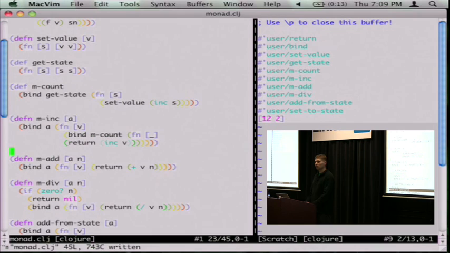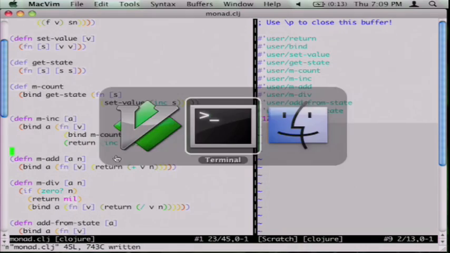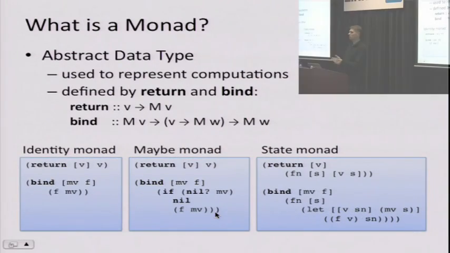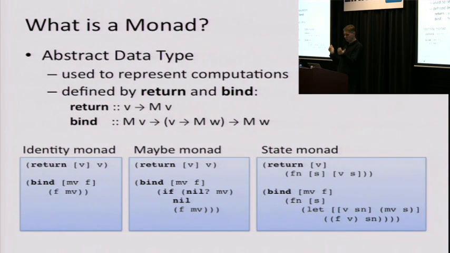Okay, so what we just did in general, we implemented already three different monads. The monads are the combination between the bind and return functions. They have to follow certain rules. So what monads are in general is just a combination between the bind and the return functions. You can see a monad as a kind of abstract data type, same as a map or maybe a stack. A stack is defined by two functions, push and pop, that have certain signatures. A monad is nothing else.